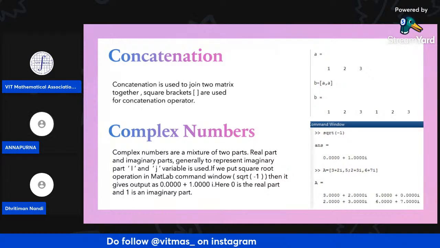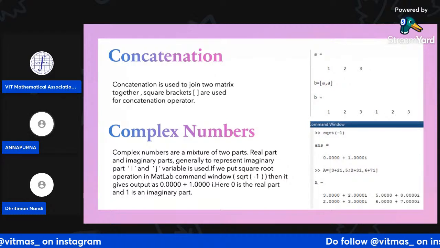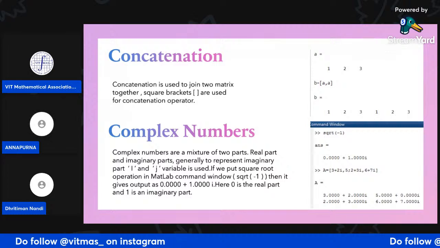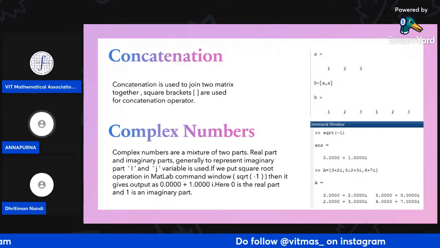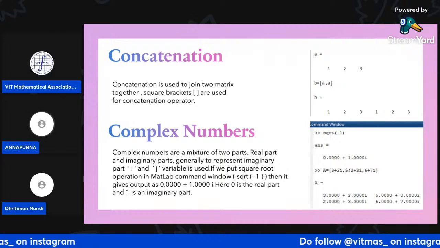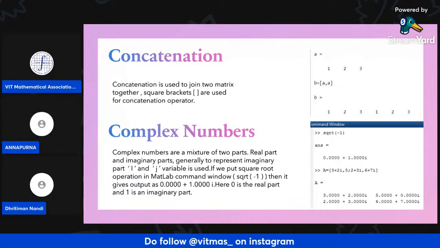So I have a matrix A, which is 1, 2, 3. I want a new matrix which is A and again A, in the same row. So you write B is equal to left square bracket A comma A. It's basically like having 1 2 3 1 2 3. Now what if I want to have it in different rows, like 1 2 3, and the next row 1 2 3, instead of the same row? So what I do is B is equal to A semicolon A.